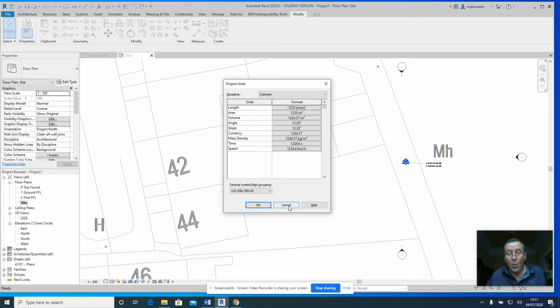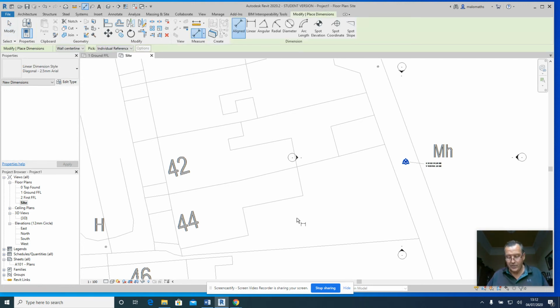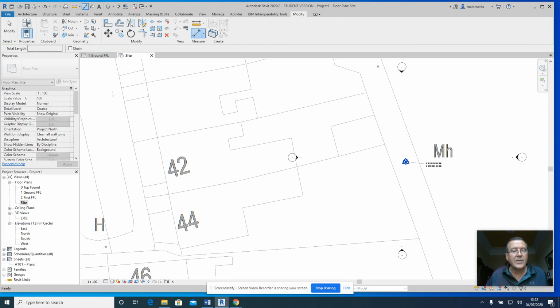And when the imported OS map came in, it actually changed from meters to millimeters. So if I do a little distance command here, this should be in around 5 meters. So there you go. Look, 6135.0. Perfect. So we're back into millimeters there. I didn't have to do any messing around with the OS map in terms of scaling or anything else like that. It has come in spot on.